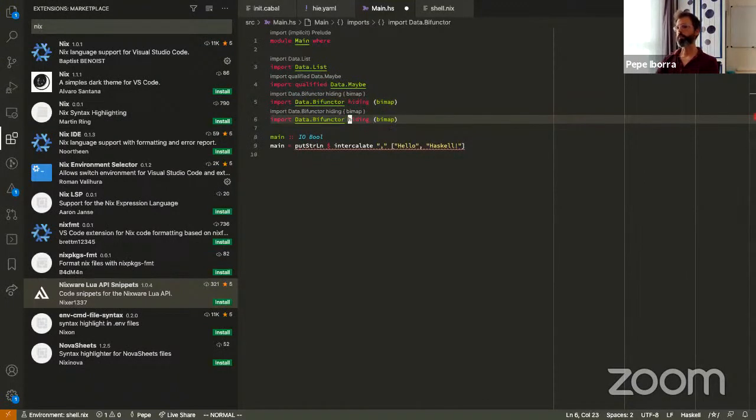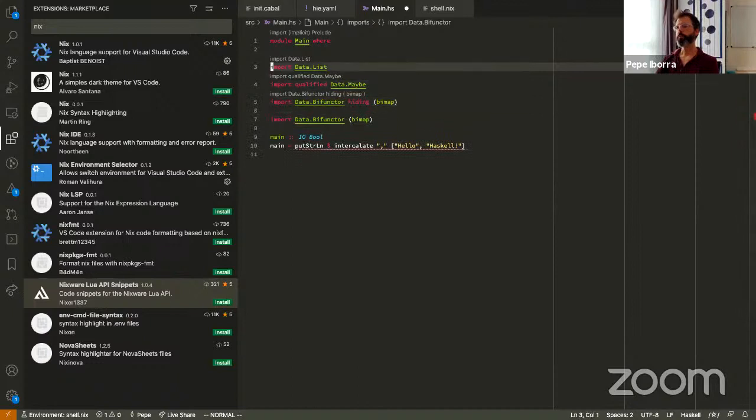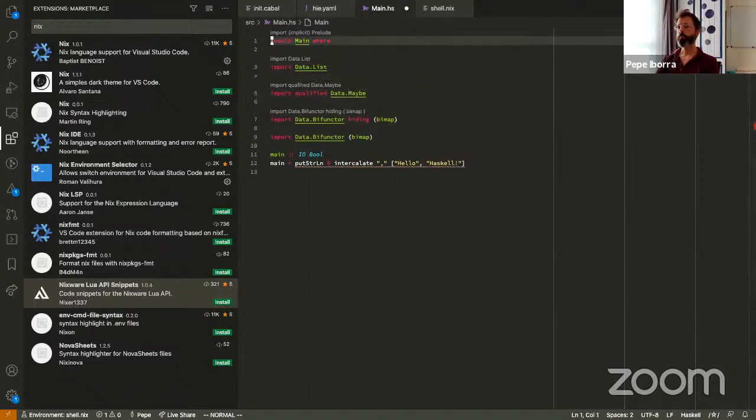And something is not working, because so the qualified case doesn't seem to be working. So we got the explicit import list case fine. It's not showing a lens. We got the hiding case fine. So it is showing a lens in this case, as we want. But we still have the prelude there, and we still have a lens for a qualified module.